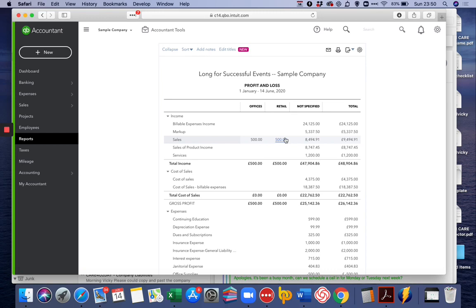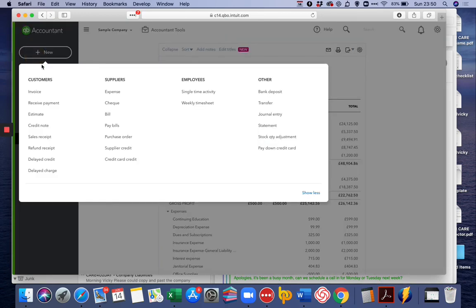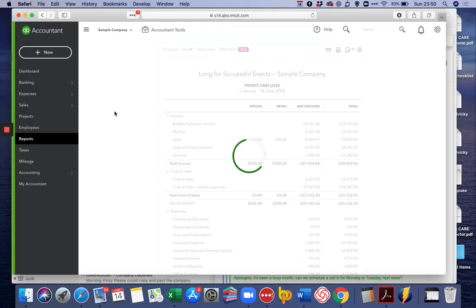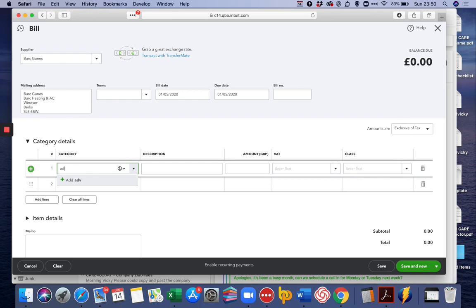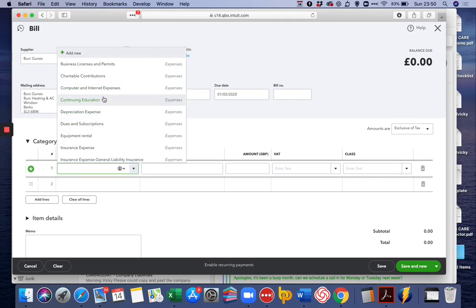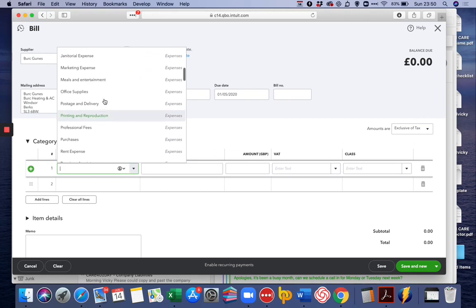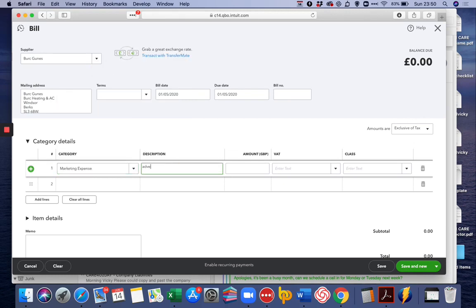You can set up the different types of programs as classes, and then you can put your sales and your expenses to them. Expenses work in just the same way. I'll show you. If you get a supplier bill in, say we've just got that from this guy on that date, and I'm going to say it's for marketing expense, for advertising our services, in relation to, for example, advertising to the retail sector.